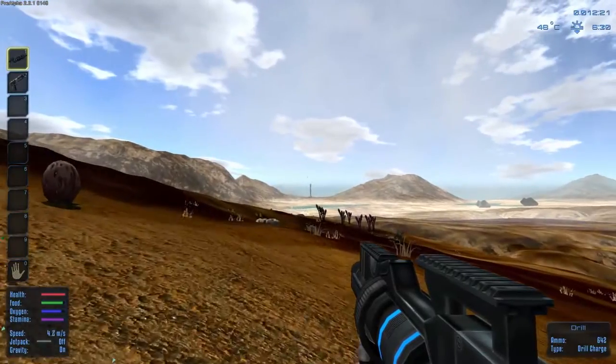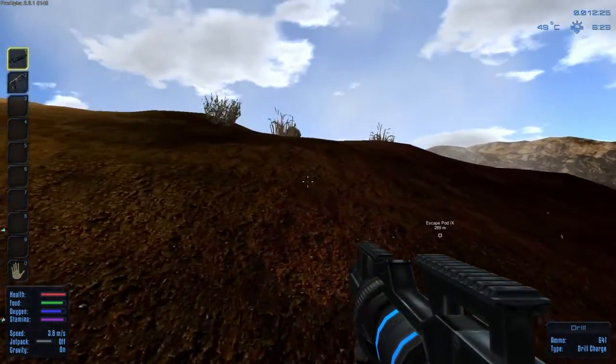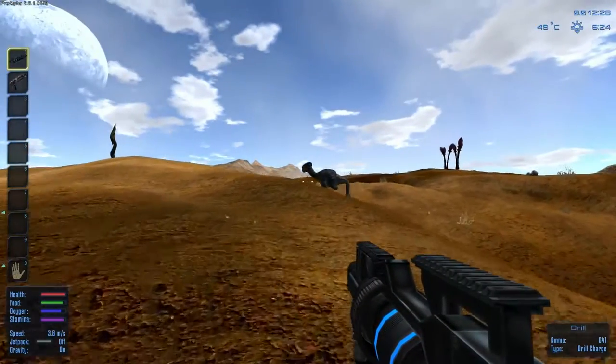There's another tower right there. I think that's another dungeon. And the mission here, at least in the beginning, is to basically escape. Now, once you escape, it gets really awesome.